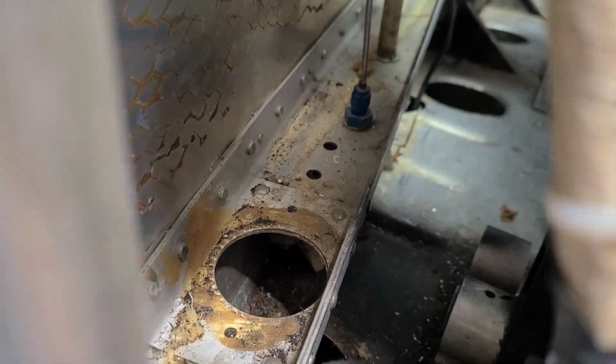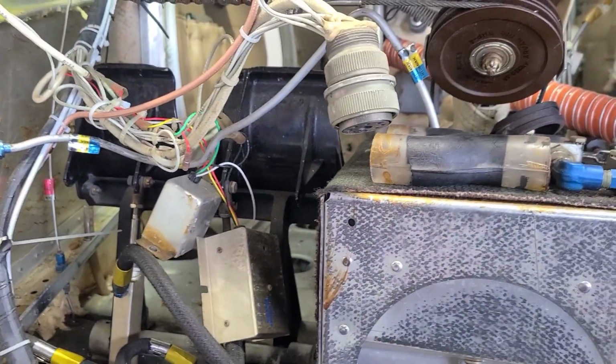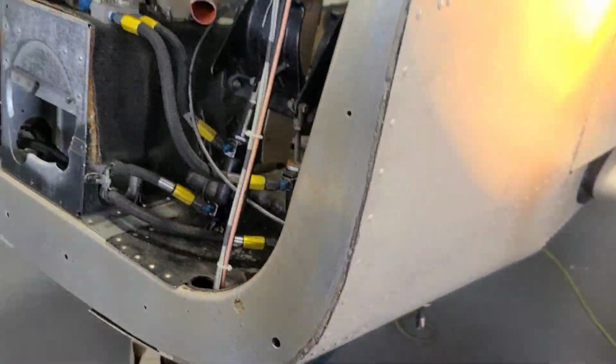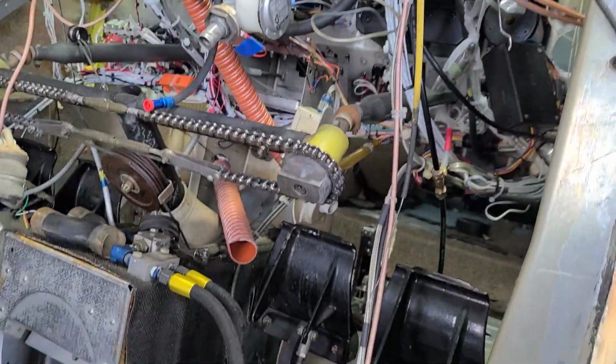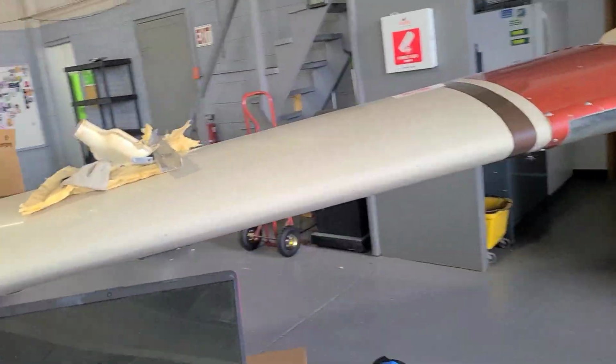Same thing on this side. We're gonna try to get away with maybe piecemealing in some new, and then keeping the old where it doesn't go through the formers and everything. But boy, it's ended up just being, you might as well just tear it all out, which we did.